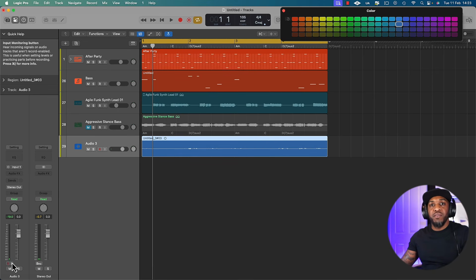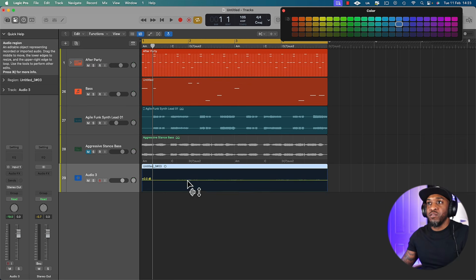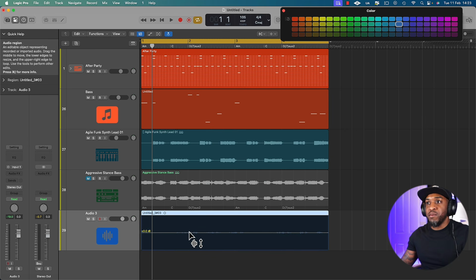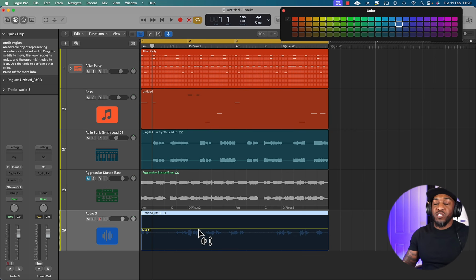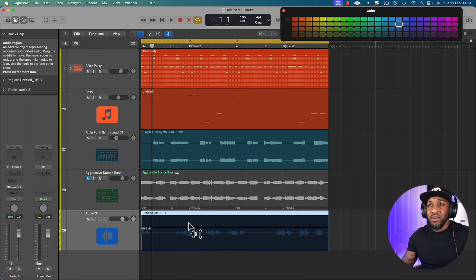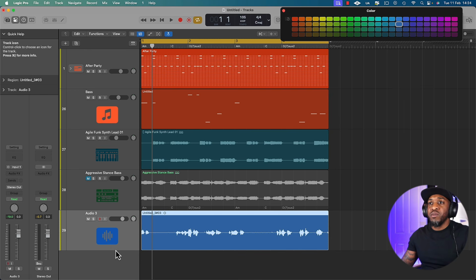So now we can take it out of input monitoring because we don't want to hear ourselves anymore. I definitely don't want to hear myself. We can turn up the gain a bit if we haven't got the correct signal. I should have said to you in the beginning to make sure that you've got enough signal when you record, but it doesn't have to be super hot. As you can see, we can turn it up a bit later, but I would advise you to record at a decent level. So we've got some vocals here.